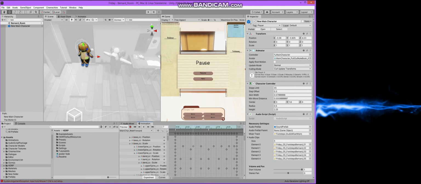We'll look at another example too on this, but you can change how it reacts with the environment. So that's the basis of putting audio into Unity.